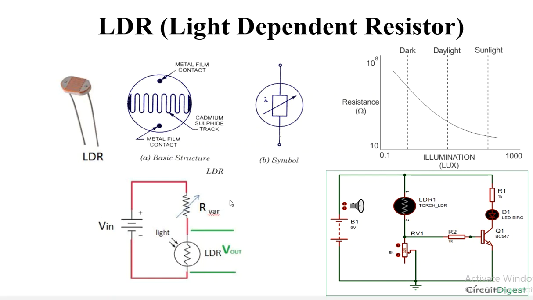Consider this particular circuit: R-variable is a variable resistor kept at some 2k ohms, and the LDR (the static resistance) will be in mega ohms before applying light. Based on the principle of the voltage divider circuit, as the light intensity increases, the resistance of the LDR decreases. So if you apply light on this LDR, the resistance decreases, and the voltage drop will be more on R-variable since the LDR resistance has totally decreased. For example, six volts will be divided — say five volts and one volt — as the LDR resistance decreases due to more light intensity.